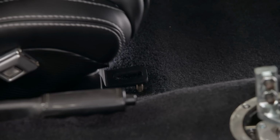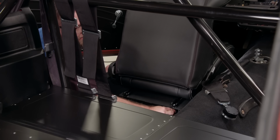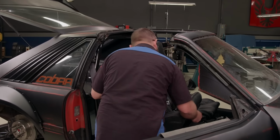Now the driver's seat can go in, and with it in place, we'll get all of the hardware started by hand first, and then tighten them all down. As for the passenger seat, well, it's going to get the same treatment.